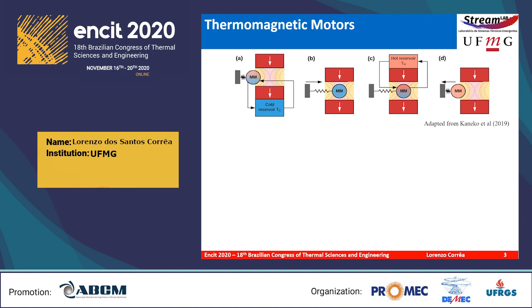In this figure, we can see how a thermomagnetic motor operates. In this case, we use the spring force to balance the magnetic force. Initially, in figure A, the magnetic material is placed in a low field region and it's cooled down by a cold fluid stream from the cold reservoir. When the magnetic material reaches a temperature lower than its Curie temperature, it reaches a ferromagnetic phase and the magnetic material is attracted to the high field region, as shown in figure B.